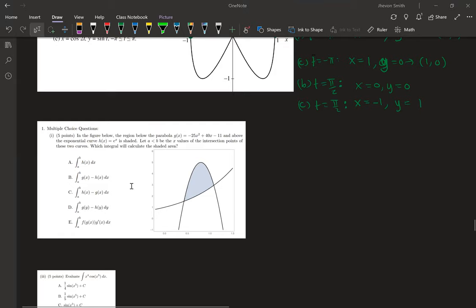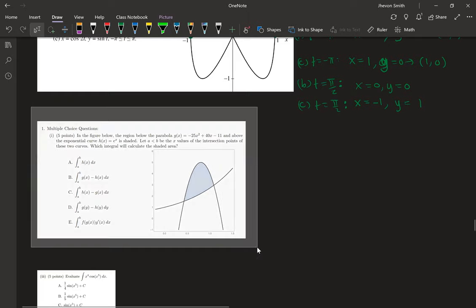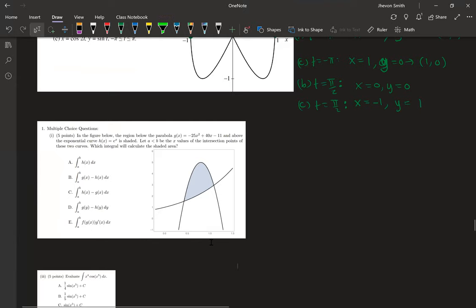Okay, so let's do some integration. Let's spend a little time here. Do problem one here. It's kind of a warm-up. That might be something that you would have learned at the end of Calc 1. But we have a poll going here.